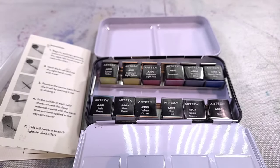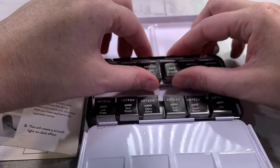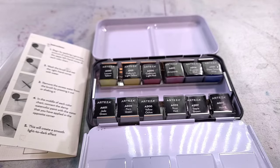We need to unbox and swatch these watercolors, and that starts by removing these belly bands from these paints.